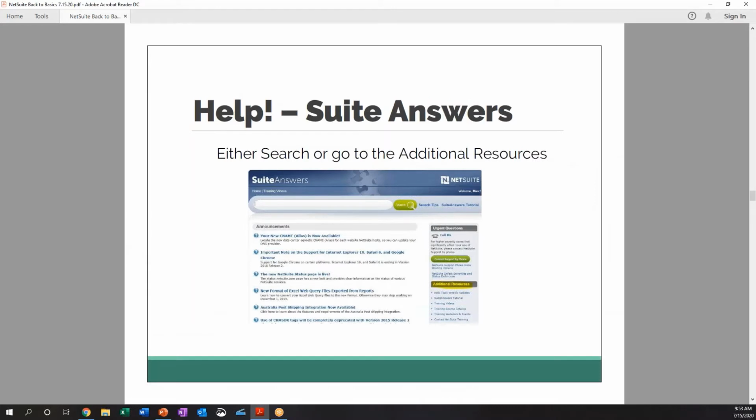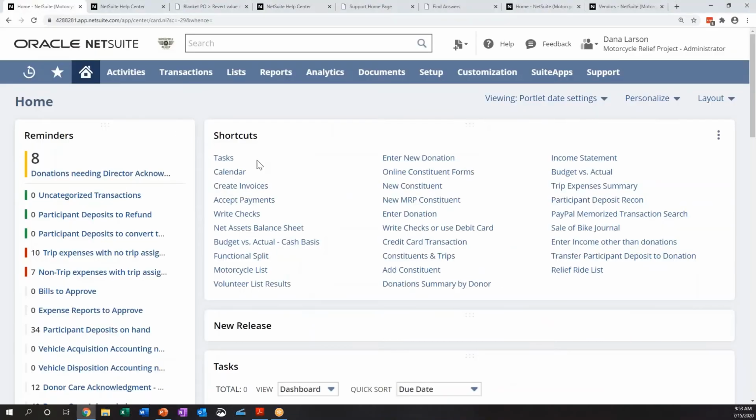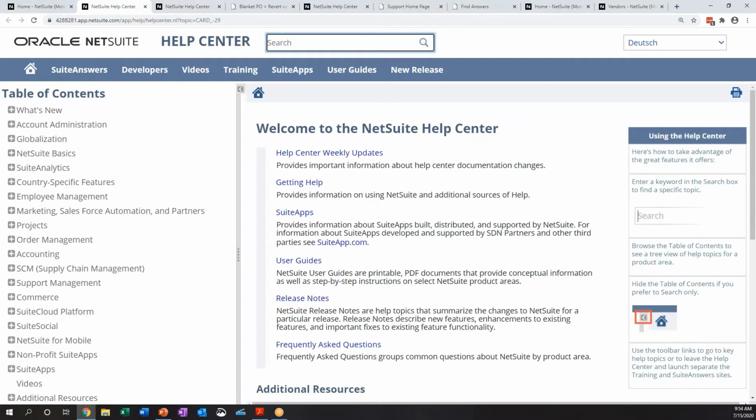Oh, Paula mentioned that she uses the Help Center weekly updates. If something technical crops up out of nowhere, it can help me troubleshoot. Oh, that's a good one, I have never used that. So it's in the Help Center, you're saying. Is it right here? Okay, Help Center weekly updates. Very good. So you can read those each week and see what things have come up. That's a good tip. Thank you, Paula.